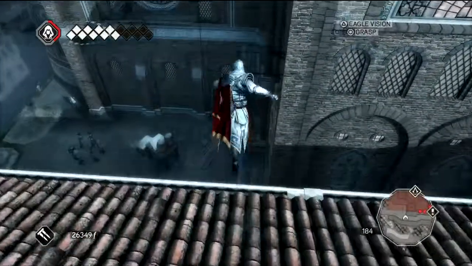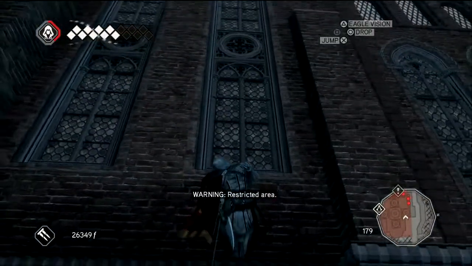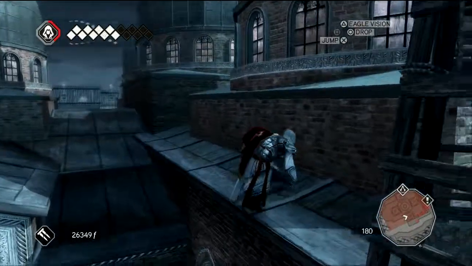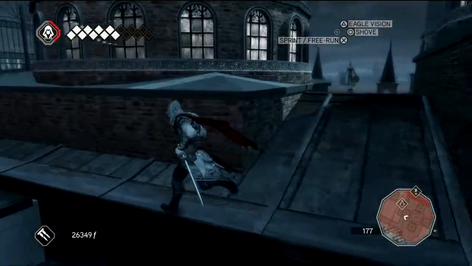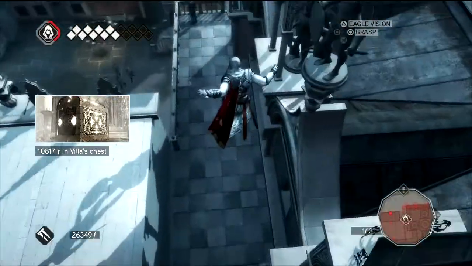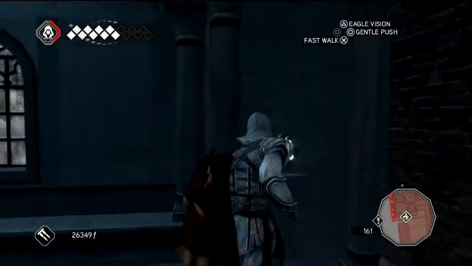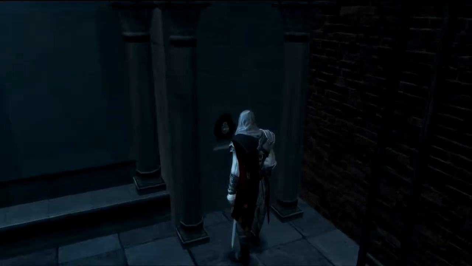Yeah! Damn it. Alright, let's try this then. Booyah, boy! Okay. Now we're up here. Now let's just figure out how does one get into the actual hideout? Just fall to the floor. Sweet.